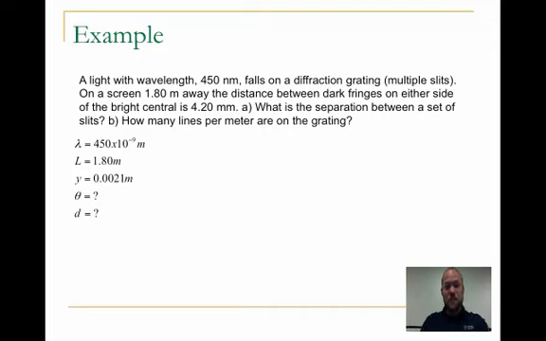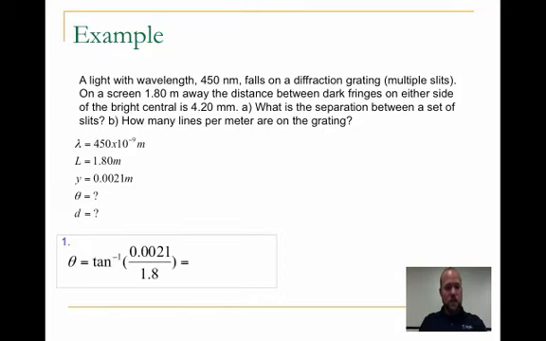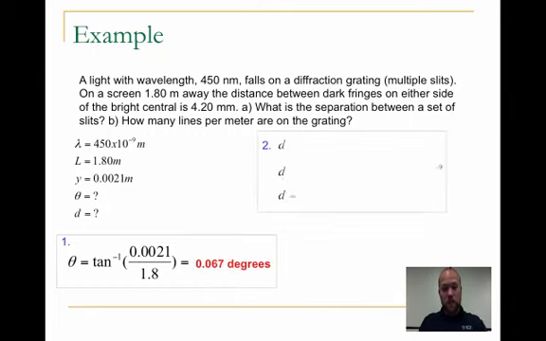Which is, remember if the fringes are 4.2 millimeters away, the distance they are from the bright central is half of that, which is 2.1 millimeters. So the first thing we can do is go ahead and solve for this angle. So the inverse tangent of those sides is 0.067 degrees, so a very small angle.